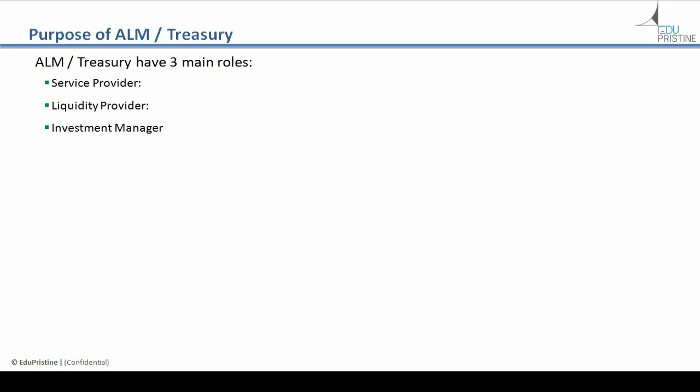Investment manager function is to generate P&L by expressing views around risks in the banking book. ALM is primarily concerned with only the banking book. I mean, the trading book is not the remit of ALM. It's more the remit of market risk. So the P&L movement and generating P&L is focused totally on the banking book.